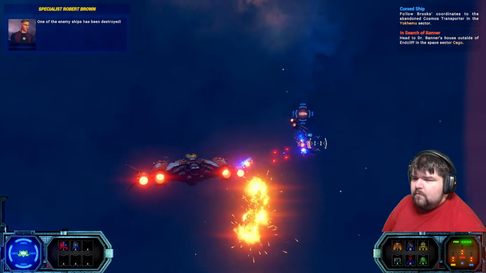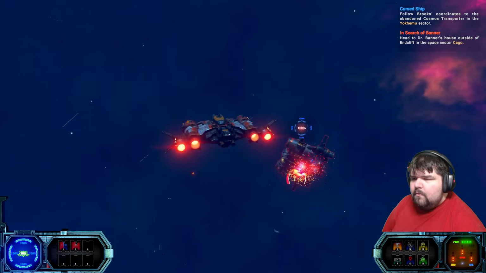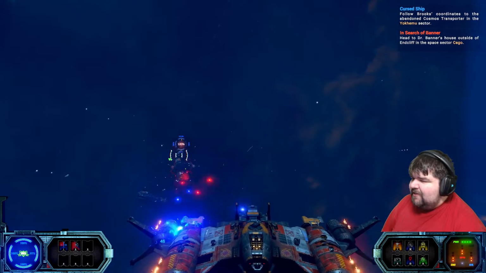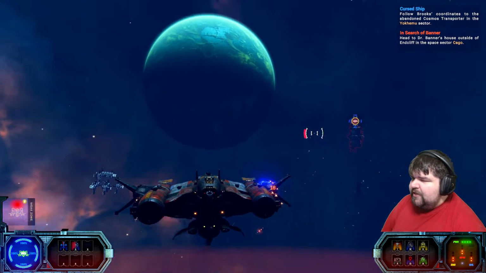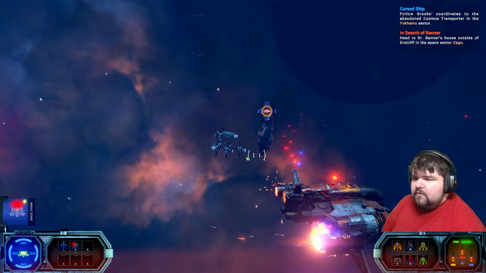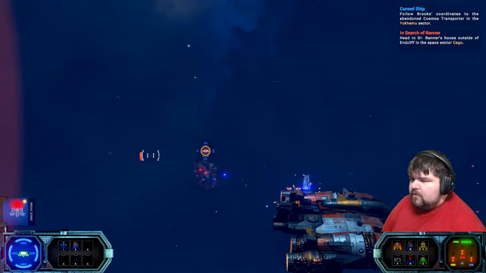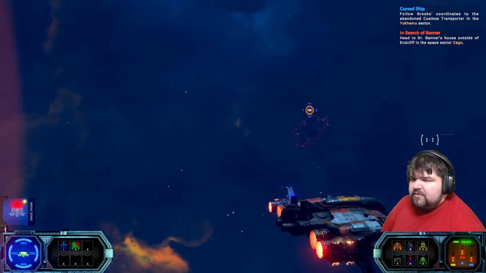One of the enemy ships has been destroyed. Okay, so one thing I'm noticing with the ship already is I feel like the weapons are a lot more packed together, which is probably a good thing. What the fuck? I'm getting rocketed. Their shields are like unbreakable at the moment. Fuck. There we go. Shields busted.